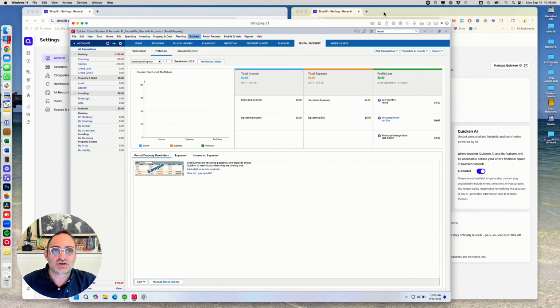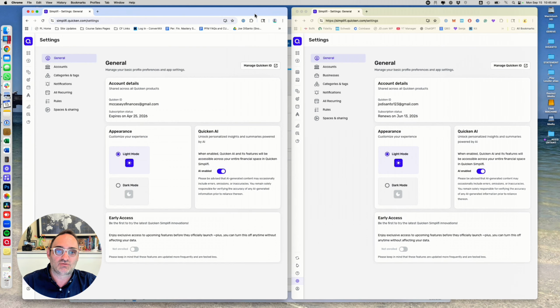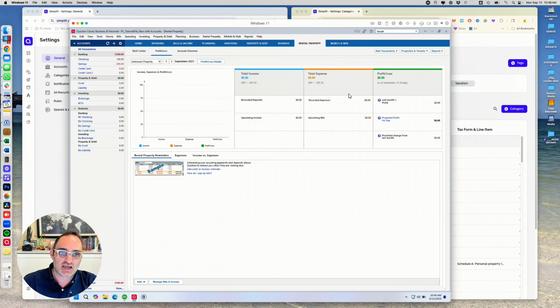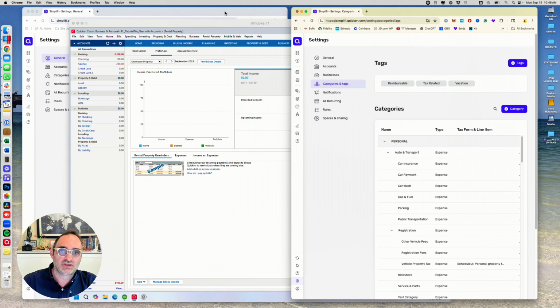So long story short, if I were you and you were doing rental properties, I would go with just the Personal and Business. And what you do is, in here, you create categories, and you make a category for each property, and then for each property you have subcategories of income, mortgage interest, all the stuff. And you do this grouping of categories for each property, and you achieve the same result without all the hassle and requirement of this complicated rental property set of tools, and you get to be on the web-based version.